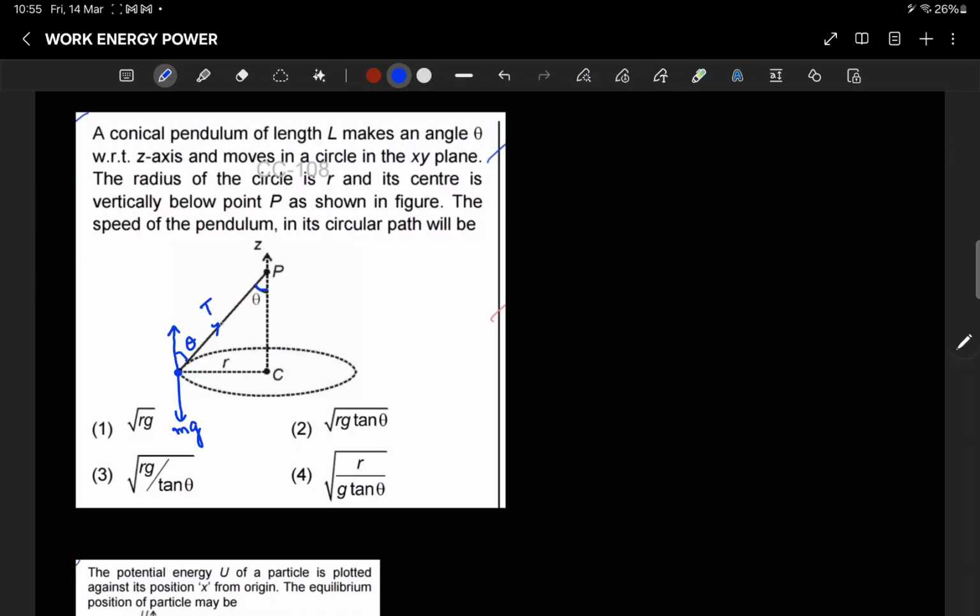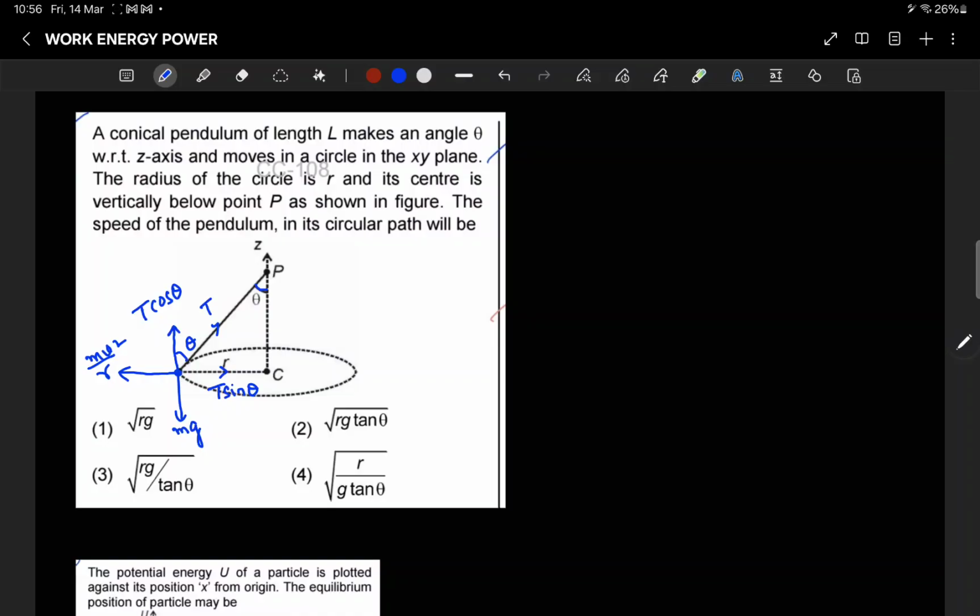You know very well, T is resolved into two components. Horizontal component T sin theta, vertical component T cos theta. Now, circular motion, students. Centripetal force acts towards the center. Centrifugal force acts away from the center, in the inertial frame. Centrifugal force is mv square by r, students, mv square by radius r. So there are four forces acting at this position.